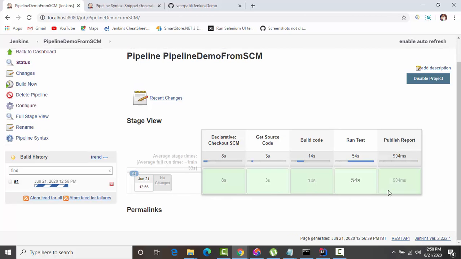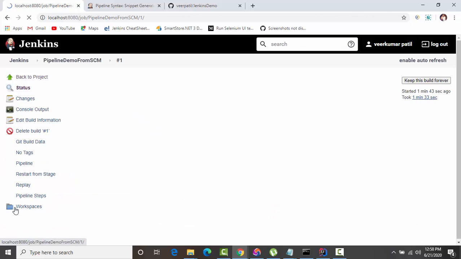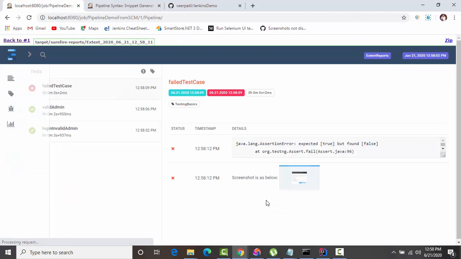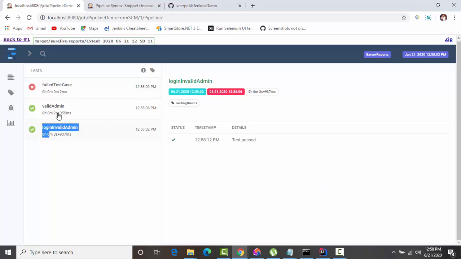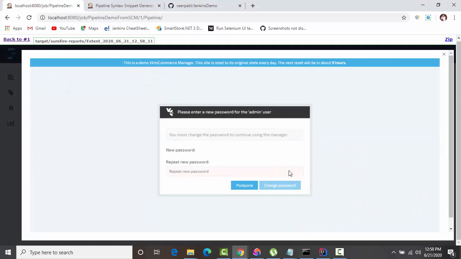See, the last step, publish report, is also finished. Now let's see whether we are able to see the report or not. See, the report has been displayed along with the screenshot for it.